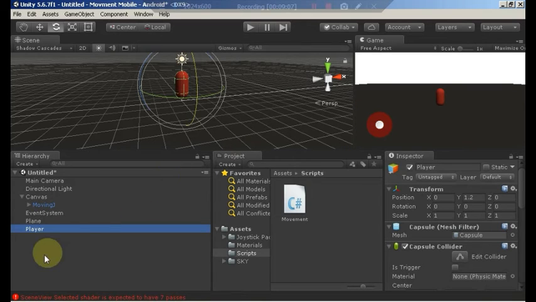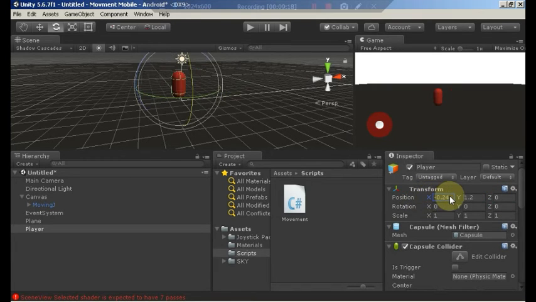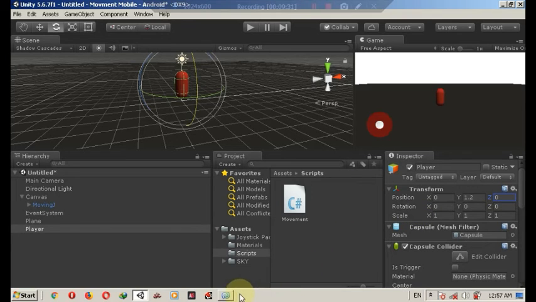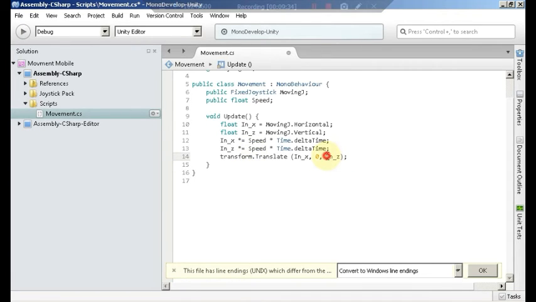Let's go back into the editor. As you can see, we have the X, Y and Z axis. If we move the X axis, you can see it is moving right and left, and if we move the Y, as you can see, it is moving up and down. And finally we have the Z axis, you can move it backward and forward. Let's go back to our script. Make sure everything is set up, and yeah, let's save this like that and go back to Unity.